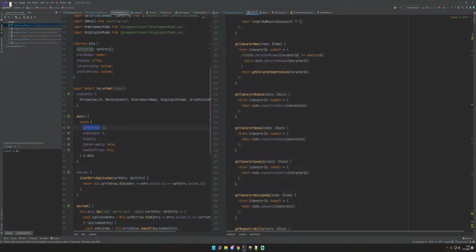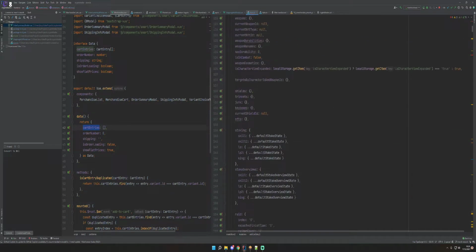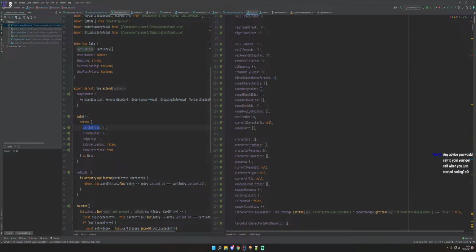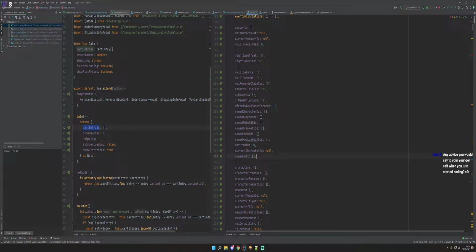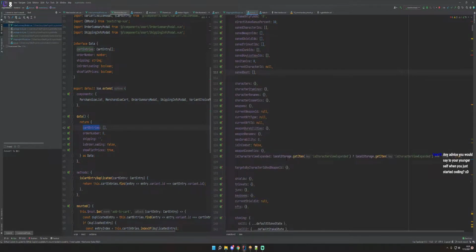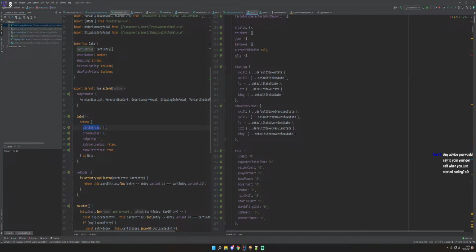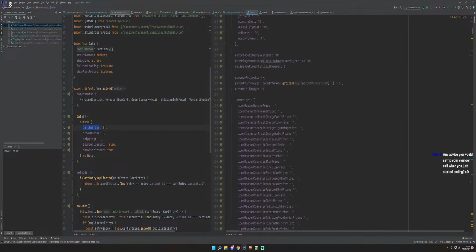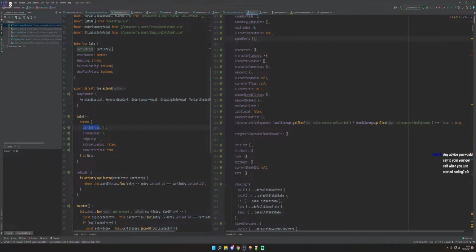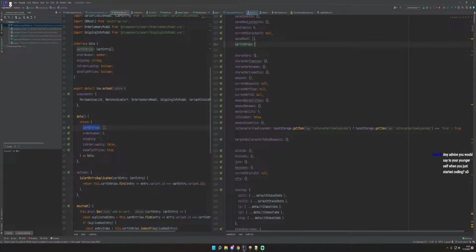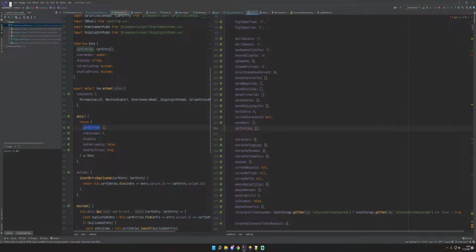Okay, I need to initialize the variable. So let's have it, it doesn't matter where, I think. I'll add it here, maybe move it later. We'll see. Okay, so cart entries is now stored here.